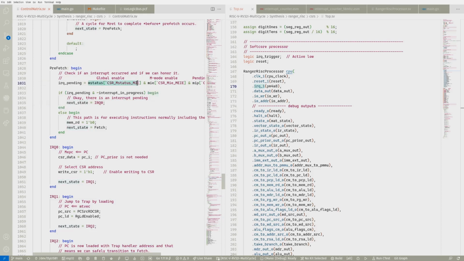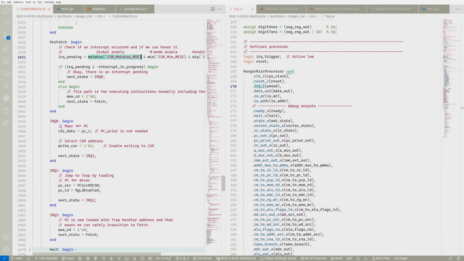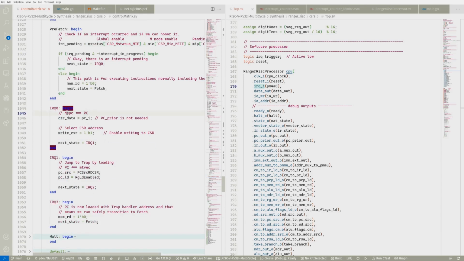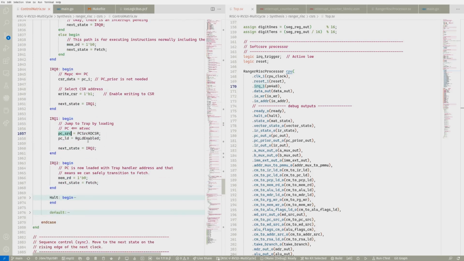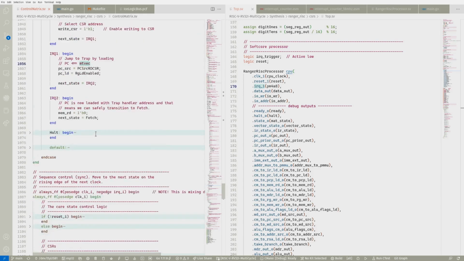We were doing some crazy stuff with our status register, and it turns out we really don't need to do anything with that. We can use the instructions to control that. So it goes down to IRQ0 and moves the PC into our return address from wherever the interrupt occurred, and we jump then to the actual trap handler itself, which is specified in the MTVEC register.